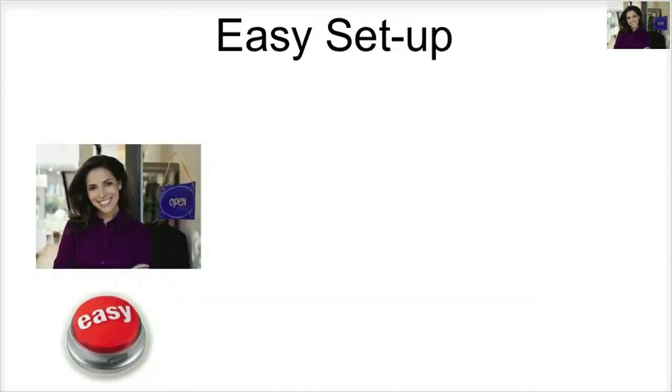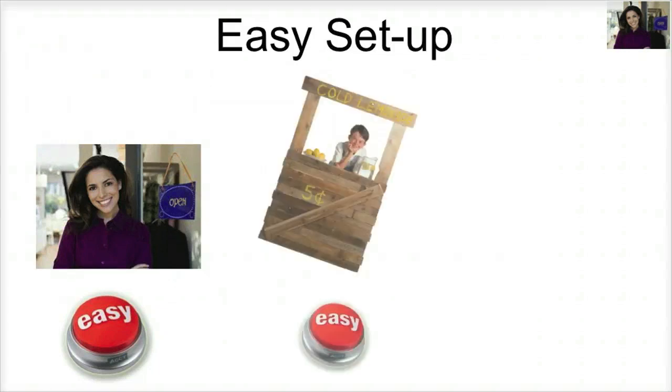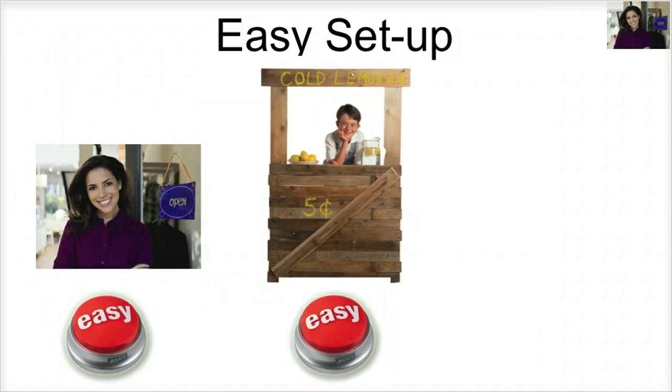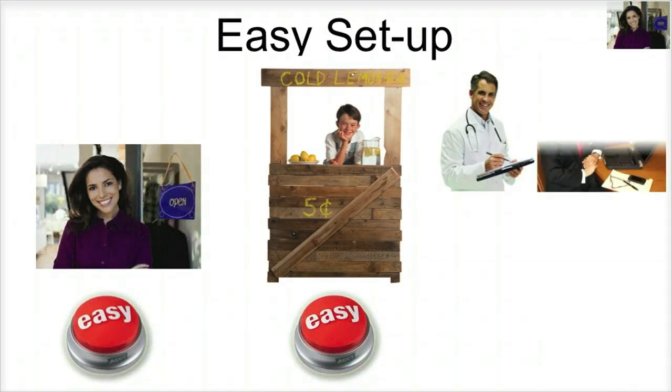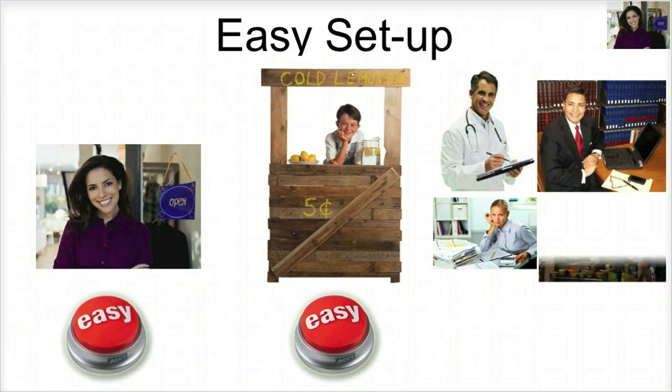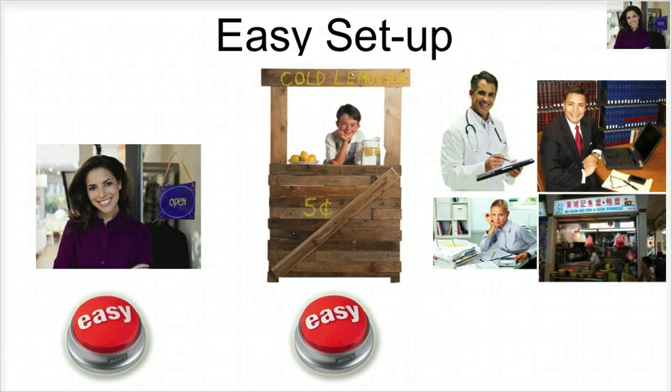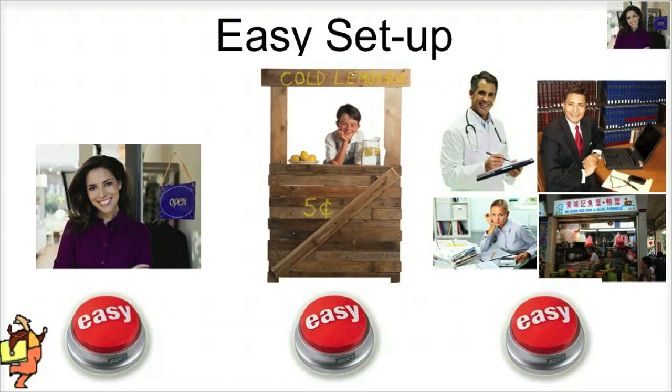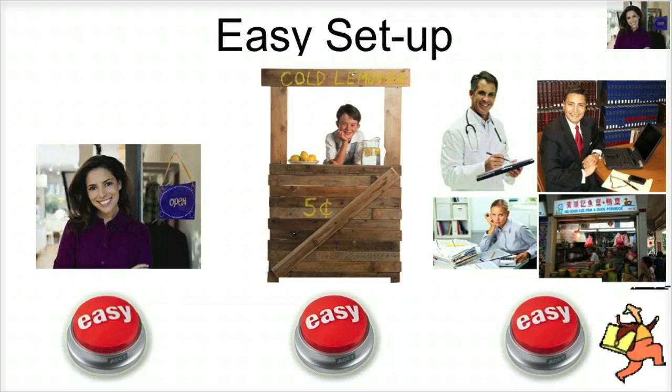Easy setup. Sole proprietorships can be set up very easily. This easy setup indicates why it is the most numerous structure type in the United States. Each child who has ever set up a lemonade stand by him or herself has effectively created a sole proprietorship. Sole proprietorships are usually small businesses made up of professionals, such as doctors, attorneys, or tax accountants, or of small retail stores, like a corner grocery store. All you need to start a sole proprietorship is to just start running a business on your own, and voila, you are the 100% owner of a sole proprietorship. Next, we will learn how to legalize a sole proprietorship.